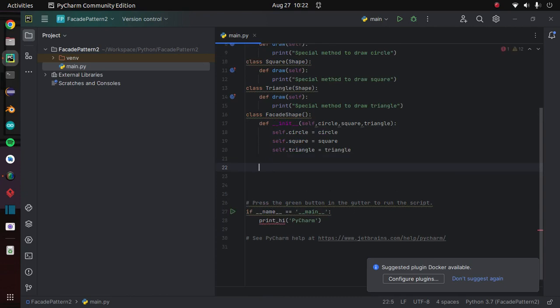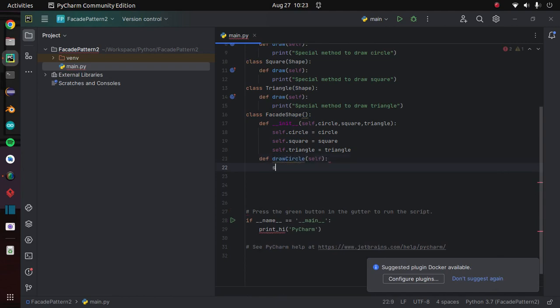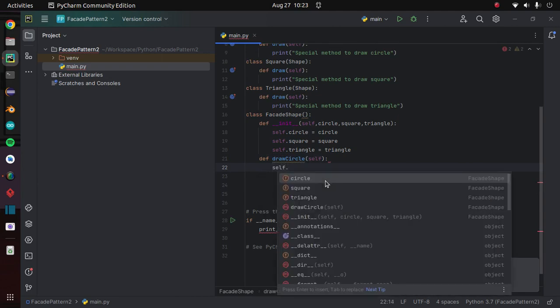Okay, now that that's done, let's now do smaller methods like draw circle. Here we're just calling the circle's draw function.